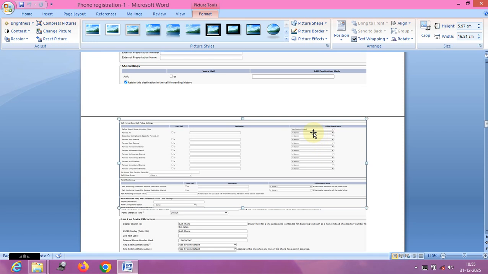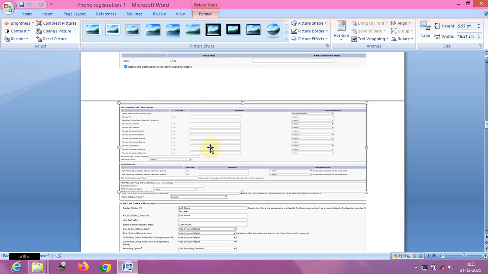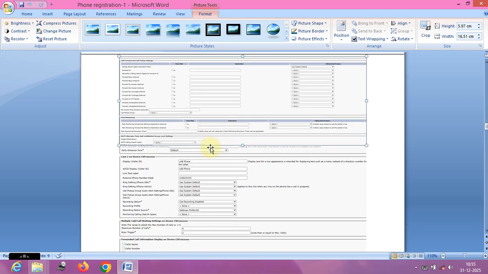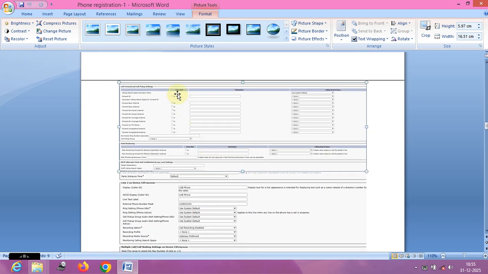And then you have to assign the CSS, right? And there are some other call forwarding features like call forward unanswered and unregistered. So how you want to treat those calls, whether you want to put the call to the voicemail or your cell phone number, accordingly you have to decide that.